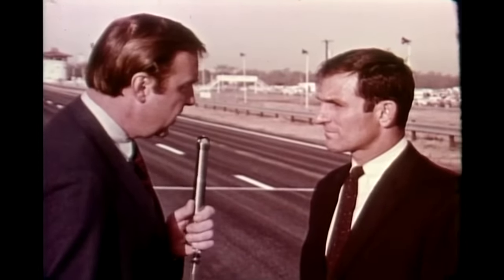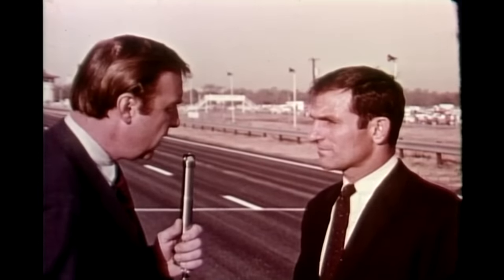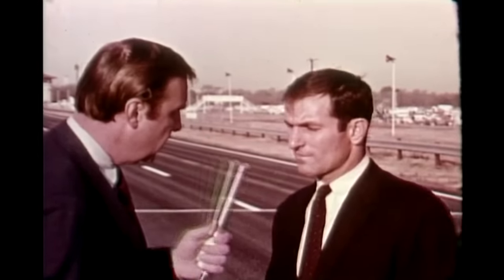Well, here we are, Don, 1,320 feet from where we started at the finish line. Exactly what sort of elements are involved down here regarding elapsed time and top speed? Those seem to be the two most important parts of drag racing as far as the records are concerned. Well, the elapsed time is the time it takes the vehicle to go from the start to this finish line. Will the winner always get a lower elapsed time as he crosses this line? Provided he left at the same time his opponent did, he'll have a lower elapsed time.